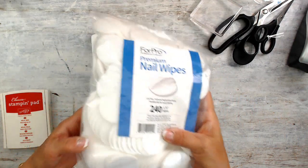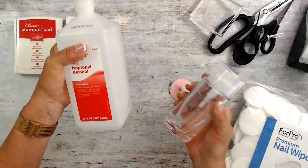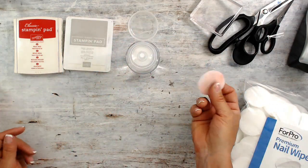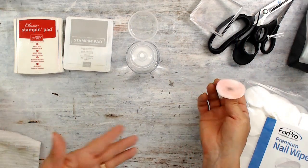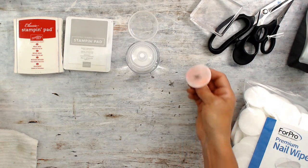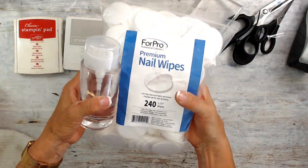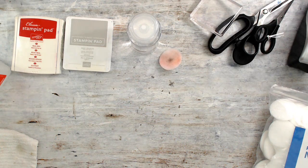So maybe you want to split a pack with a few of your stamping friends. That is it, my friend. You don't need the bottle — you can just use the wipes — but it's so handy to just flip and press it and you're ready. What I like is you can shake or pass the wipes without the scissors cutting yourself. Still do it carefully though. I'll have the links — I got the bottle and the wipes on Amazon. The 91% alcohol I got at Walmart. I hope this video helps you in your craft room to clean your products and use them more efficiently. Till next time, happy stamping!